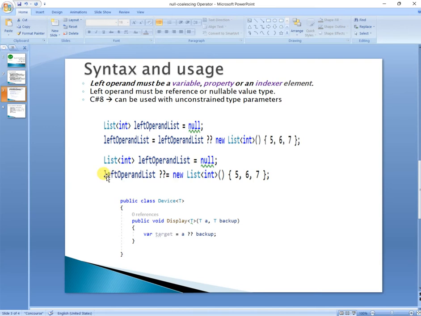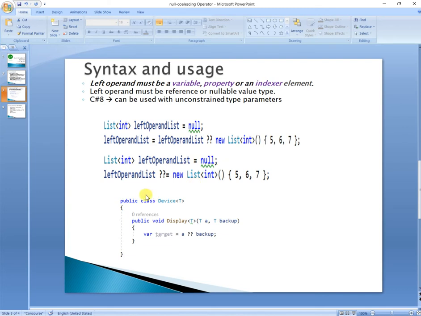Here, how to interpret this is: if the left operand is not null, make use of it. Otherwise, if it is null, then assign the left operand list a new list of 3 elements.